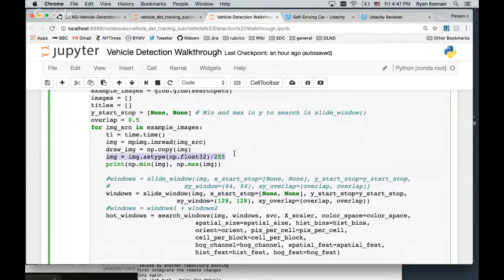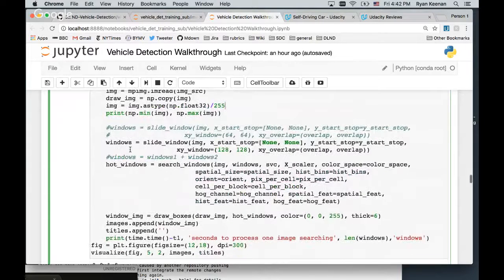That's the takeaway message there. In this case, I know that my PNGs were scaled 0 to 1, so I know these JPEGs are getting read in 0 to 255, so I'm just going to divide. And I print that out just to see that.